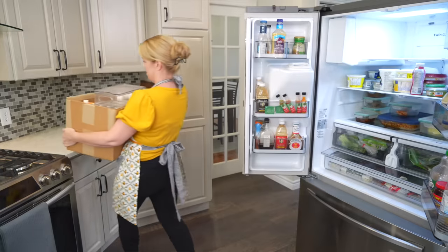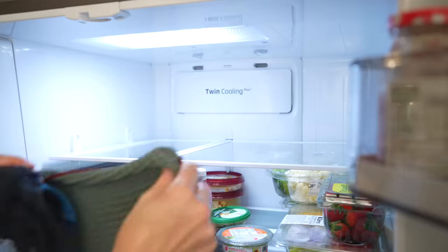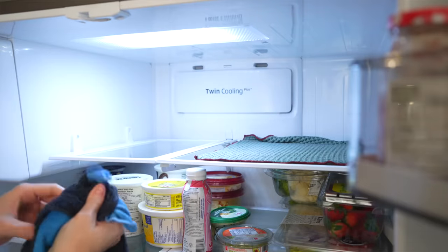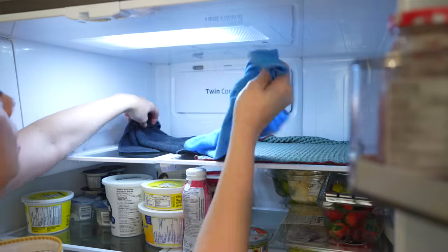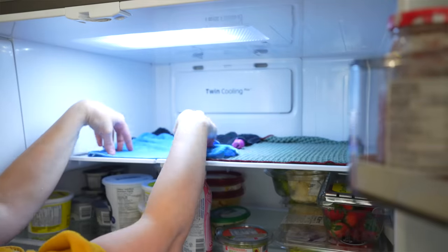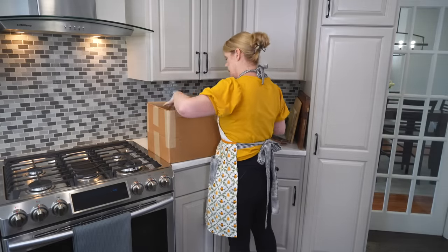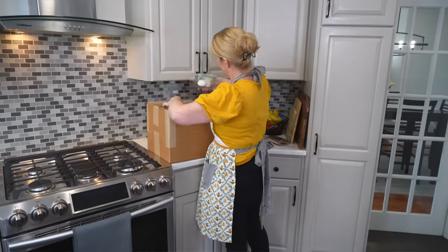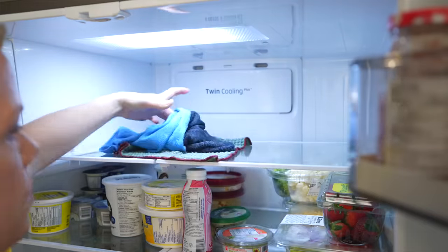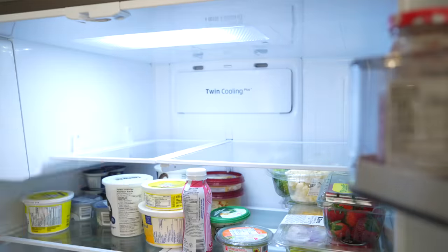And once you've taken everything off of one shelf, go ahead and grab some cloths and get them really warm. Just not boiling. You don't want to crack the glass, but you want them to be pretty hot. Lay them out to soften any of that goo that's on your fridge shelf. Let them sit on there for just a few seconds while you go through the box, declutter any food that you don't want to put back in the fridge. And by the time you're done with that, now you just need to wipe this out for a perfectly clean fridge shelf.